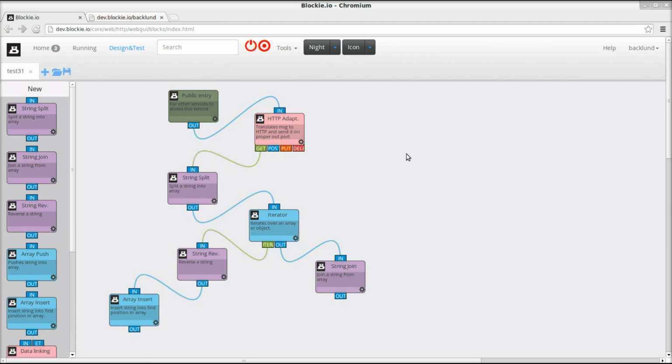Now our service is having more functionality, so maybe I will be interested in actually debugging it, to see how it behaves at each port, what happens in this flow. So I will start this service in debug mode like this, and then here we get a list of flows that are either active now that I can debug, or dead flows that I can go back and look at what data I have on this flow and so on.